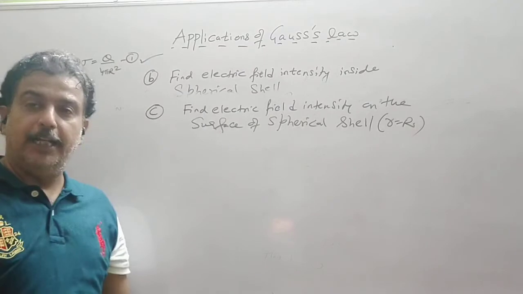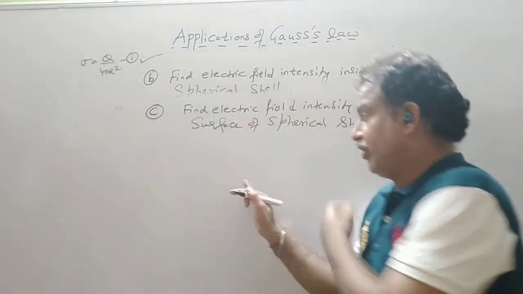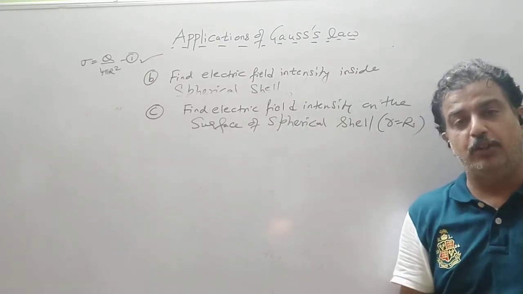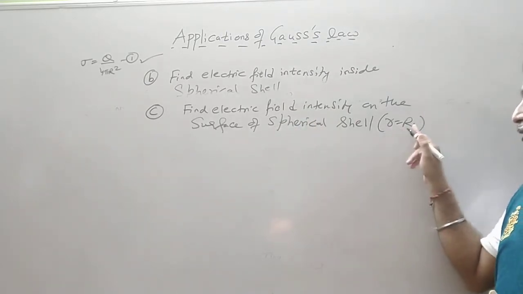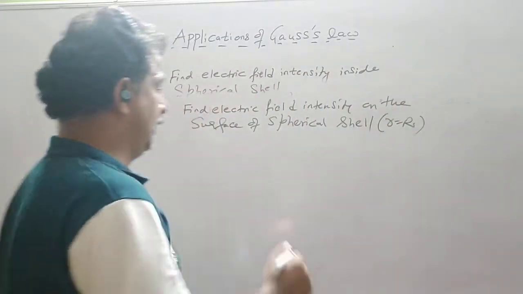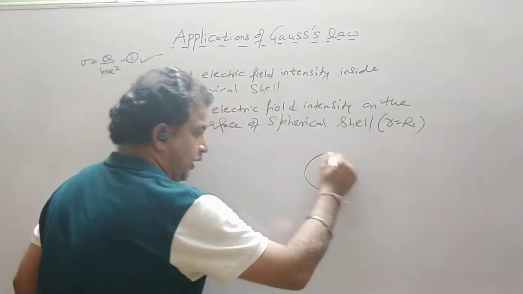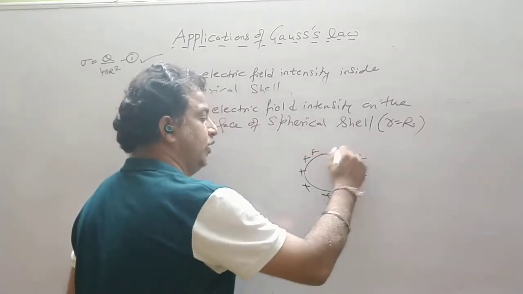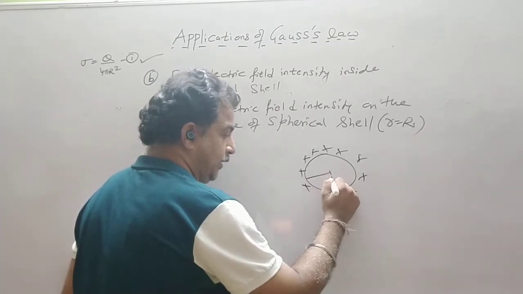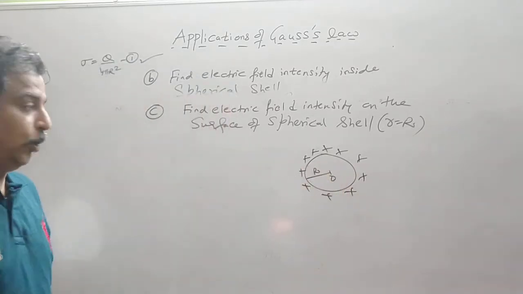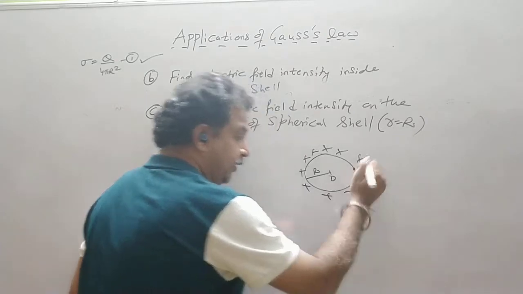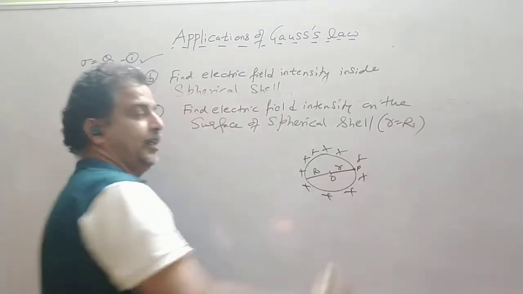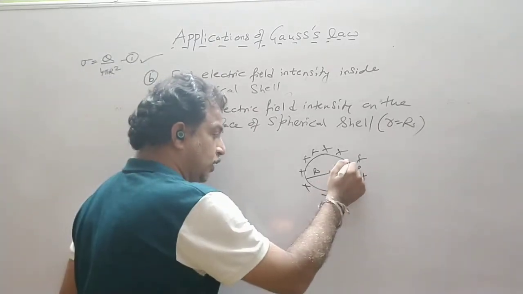So instead of doing the entire derivation again as in the first part when we were outside, wherever we got the value small r, we substitute capital R. And a little change in the diagram. So the charge is uniformly distributed over the surface of the hollow sphere. Capital R is its radius. Now point P is lying on it. So this distance becomes small r. Clearly capital R is equal to small r. And I draw this Gaussian surface.